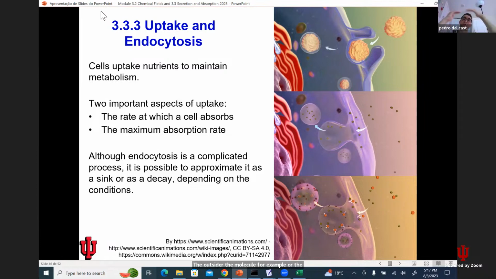It has to engulf it, or it could be a bacteria as well. So this engulfment is actin mediated.